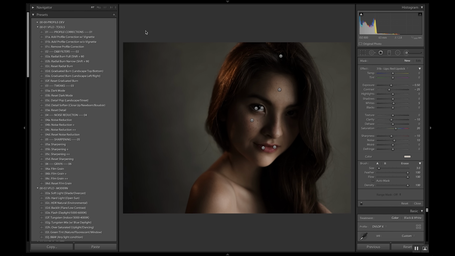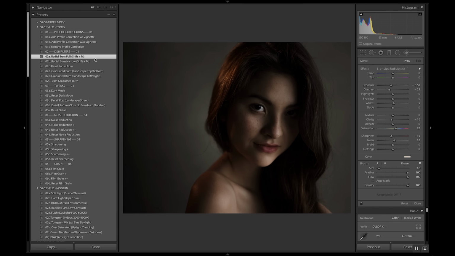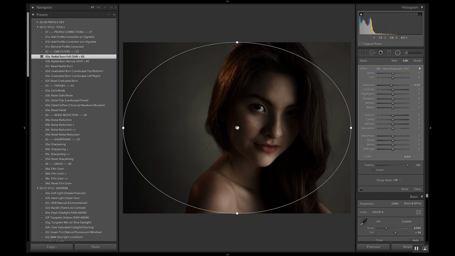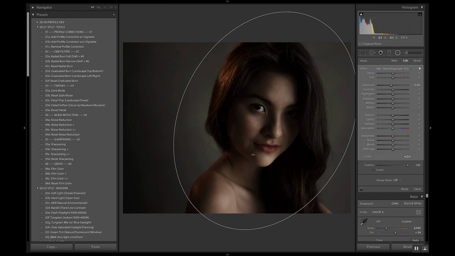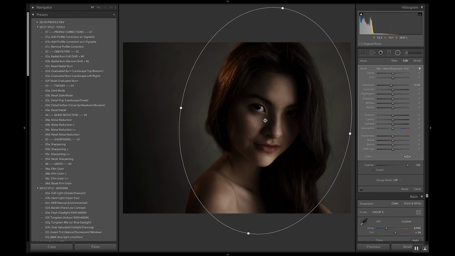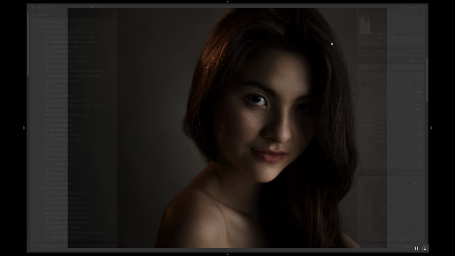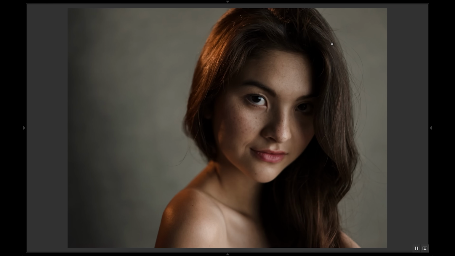One of my favorite things to do as well is we have these inside of the tweaks, things that we commonly do to an image. So I often will put a radial burn into my images. So it's automatically created for you. So all you do is you press radial burn, press Shift M, and now you have a burn that you can just move to wherever you want. And I can just flip this vertical. I don't have to do anything else. And then I can actually strengthen this burn by just holding down Alt or Option and dragging it to this side. So going from where we were, this is your edit.